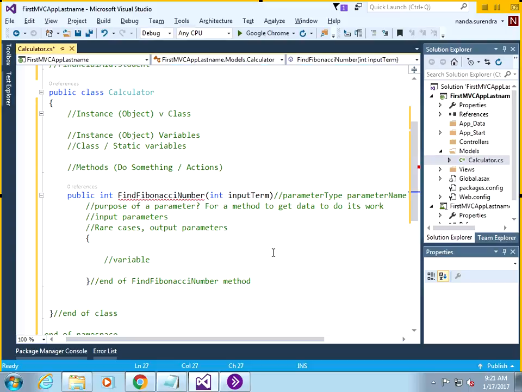Okay, so variable. So now we have a third type of variable, or is it not even a third? It's actually a fourth type, right? You have the return type, you have the parameter type, you have the instance variable, and what type of variable is this?